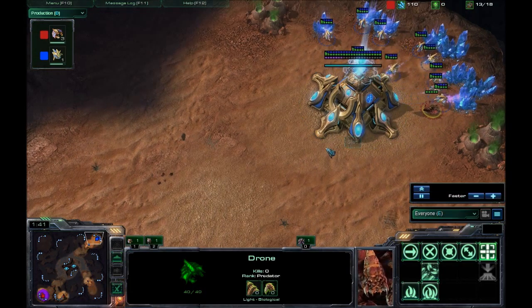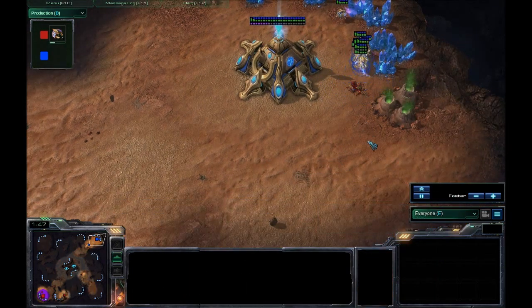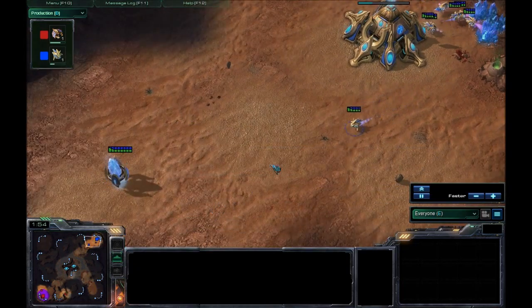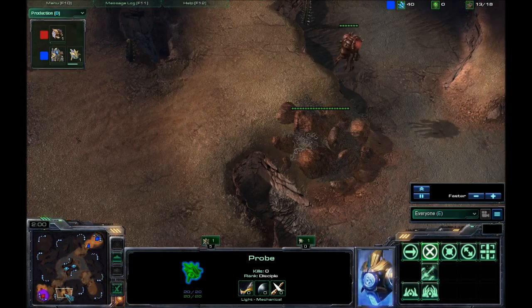Oh, I wonder why that one was so slow. It was set to normal for some reason. That slows things down. Oh, it looks like that drone gets surrounded and taken out before he can get into the extractor. That might hurt him just a little bit. Now the Protoss is free to tech and expand however he chooses.